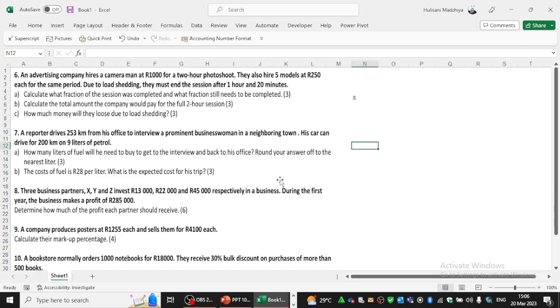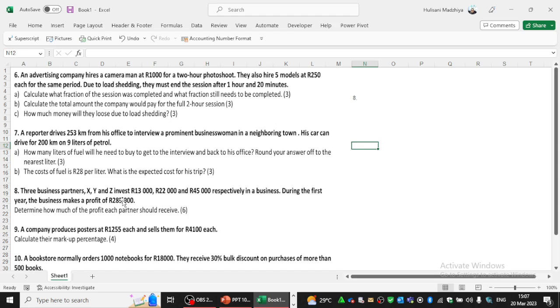So based on this question, we actually have to determine the profit, how they are going to share the profit. For them to share the profit based on their contribution, they're going to share it on the total base of their contribution. So what we're going to do under this question is to say that if the company makes a profit of 285, then to share this amount fairly and equally, we'll have to use each investor's contribution so that we do not give someone more than what they've contributed.